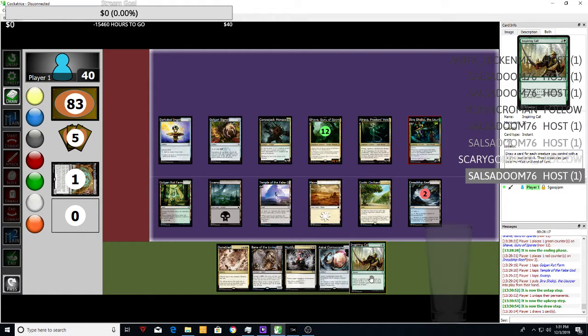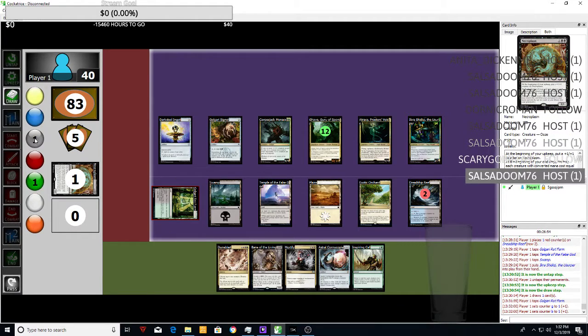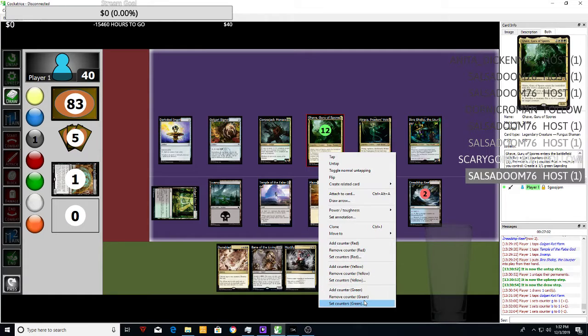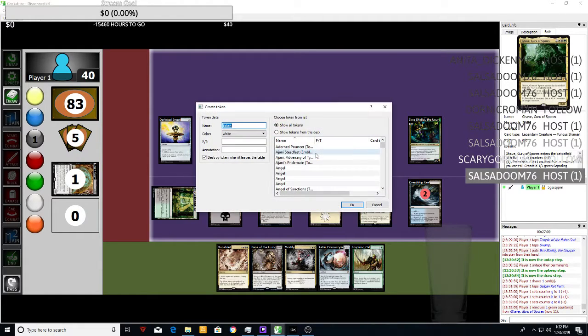So let me explain why this is broken and why this is so crazy. We have Gahiv here who's 12/12, who can pop saplings off for counters. And then sacrifice those saplings for +1/+1 counters on everything we control. Let me show you. So if we pay 2 mana, we have a black and a green sitting in the mana pool. We'll use one and remove a green counter to create a token that's a sapling.